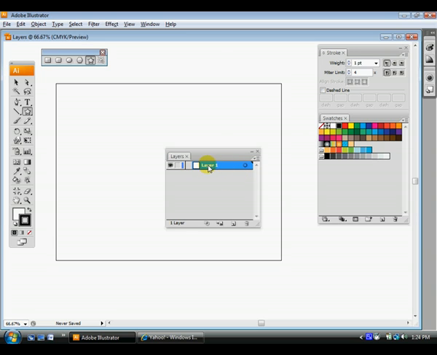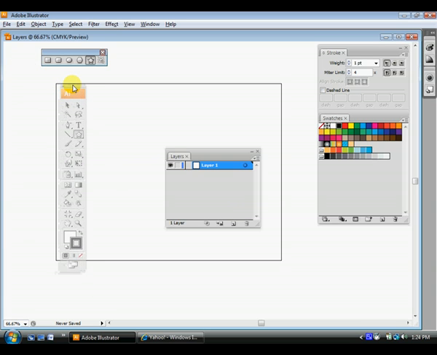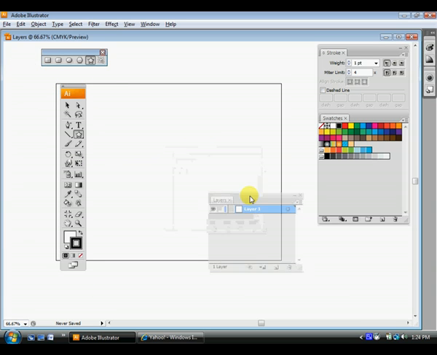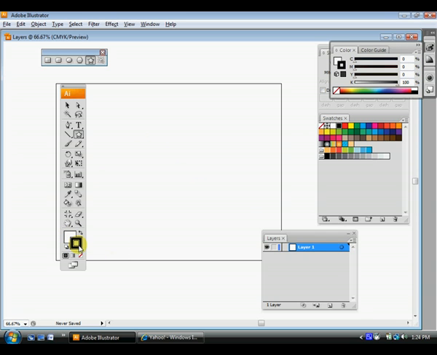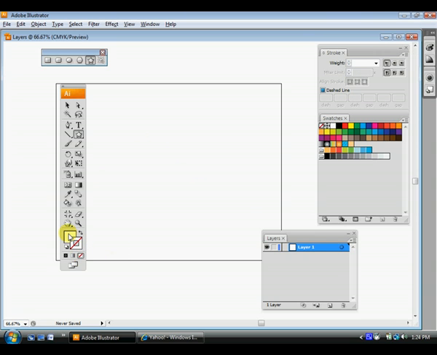Here where it says Layer 1, when we draw and we put objects on our page, everything is going to be placed on Layer 1. But we can put new layers into this document, and we're going to do that in just a few seconds, so we can have different objects on different layers, and that'll let us do some really cool stuff. So first, while we're still on Layer 1, let's go ahead and make an object that has fills but no stroke. Take off your stroke.